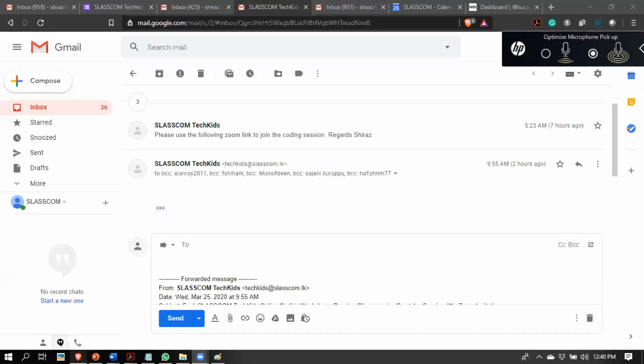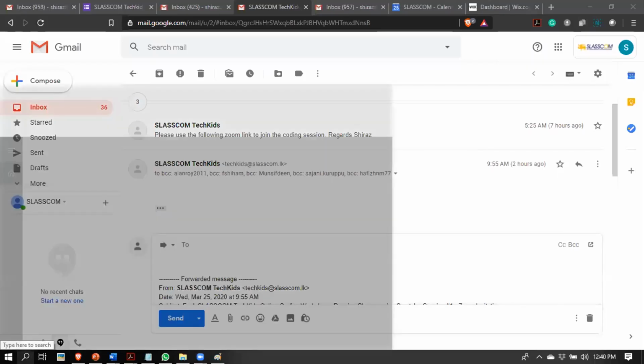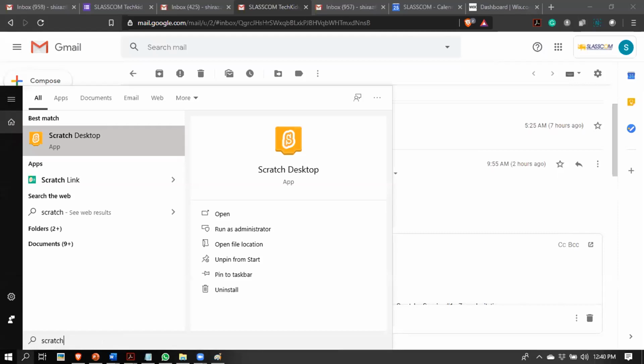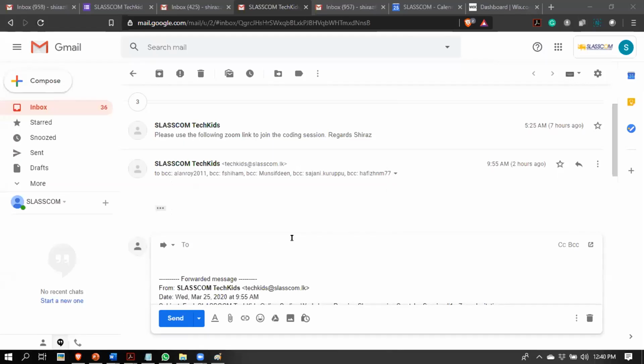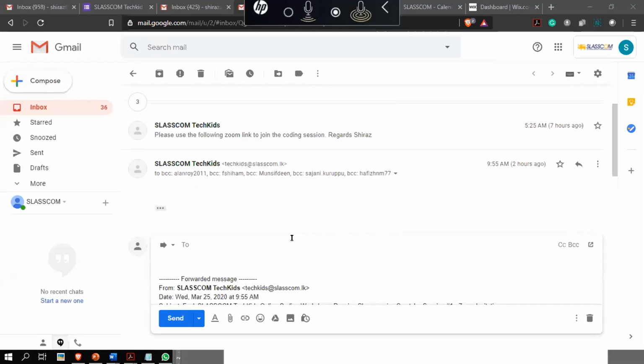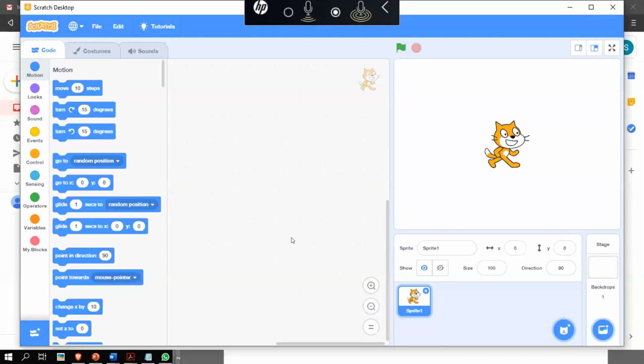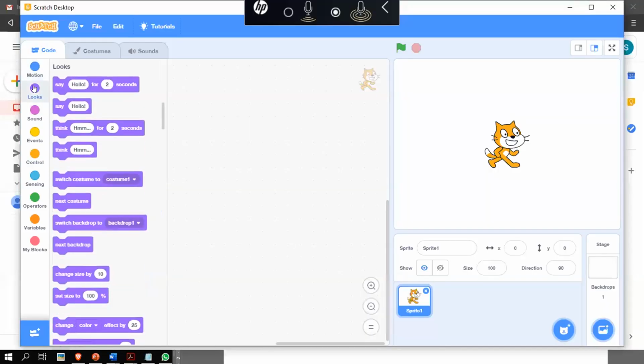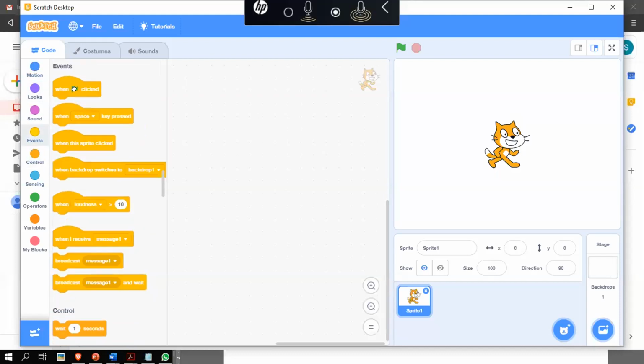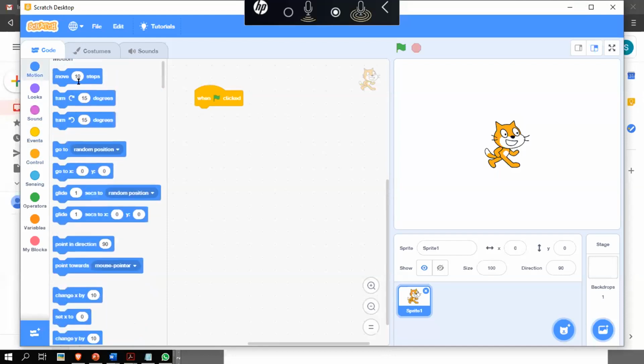If you want to know how to save it, I'll just show it to you quickly. I'm going to share my screen and show you how you can save. I'm going to open up my Scratch screen. In order to save any work that you have done, all you have to do is pretty simple. I'm just going to do a very light demo.